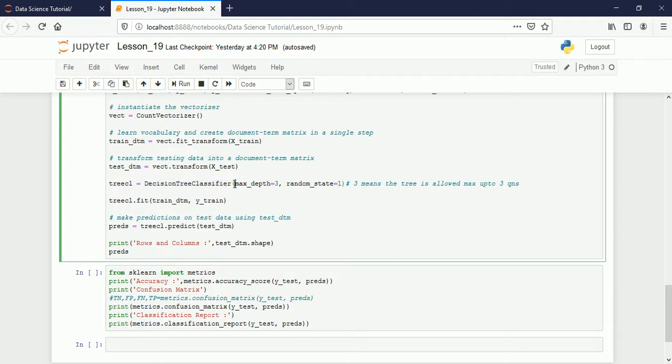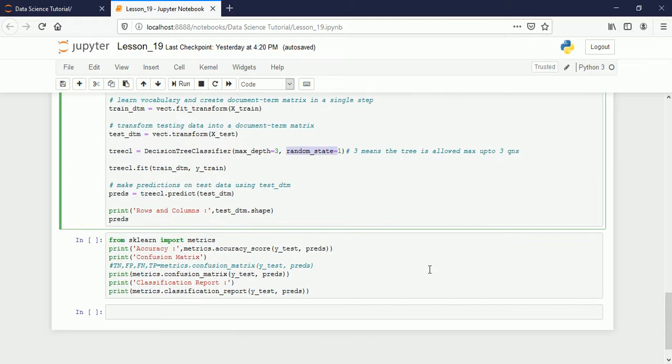Now I am instantiating an object for our classifier, and we say max depth of the tree is equal to 3. It means 3 important questions or conditions will be asked, and based on those 3 questions the tree will decide whether the value should go to the left or right of the tree. The data is selected randomly, and then we feed the training data to the model.